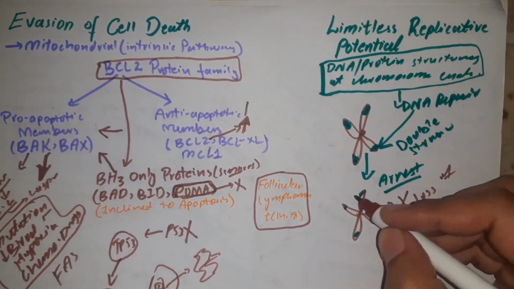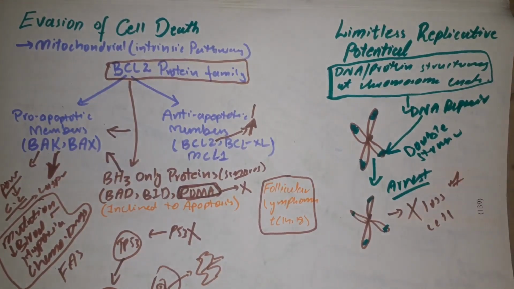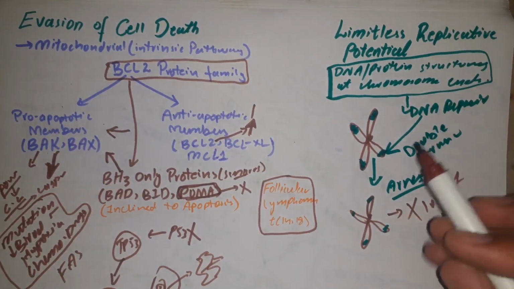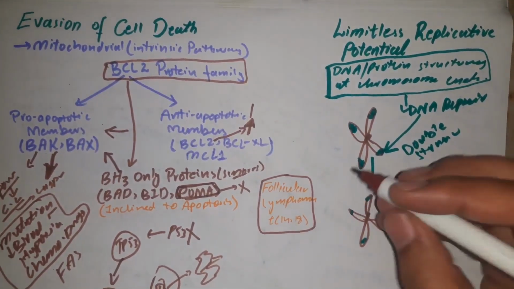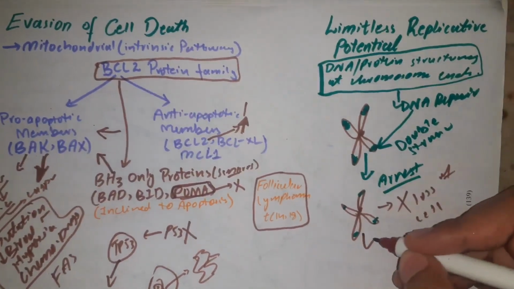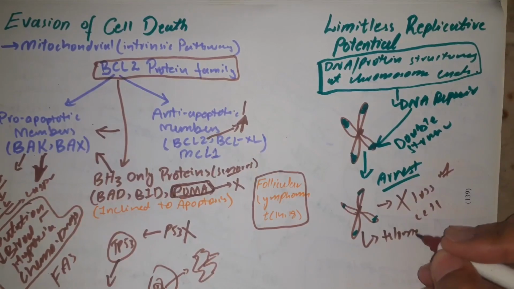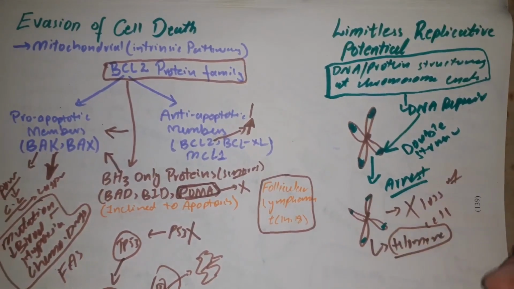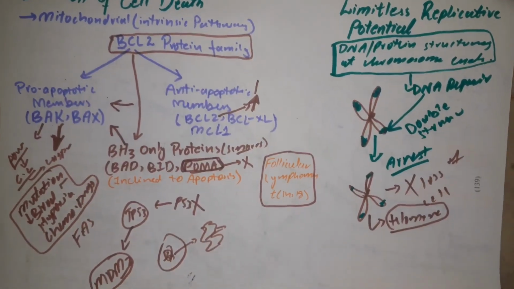And a DNA double strand break is basically, you can say, a mutation or fault in DNA that leads to senescence or arrest of cellular growth. However, cancer cells require some mechanism by which they can overcome this tragedy of telomere shortening, because it is a tragedy for a cancer cell. If their telomeres become short, they would not be able to divide. So what do they do to avoid this?